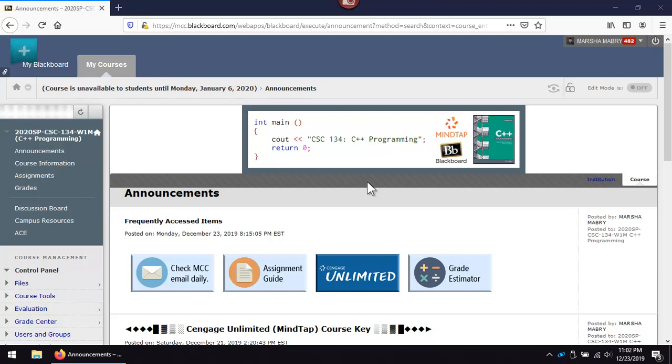The MindTap interface is very intuitive, but we wanted to provide this guide just in case you may need extra assistance navigating the assignments and viewing the feedback and grades. Your scores in MindTap will be manually transferred to Blackboard after the due dates pass. Many of the scores will be averaged before they are recorded in Blackboard.